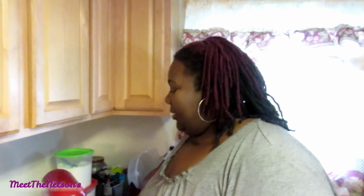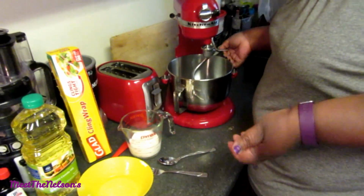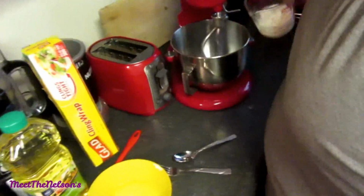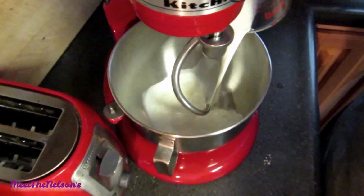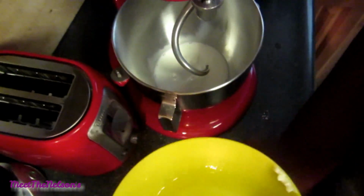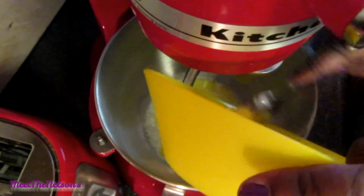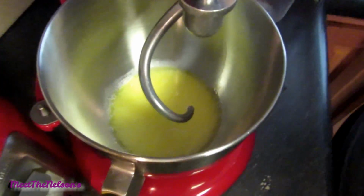Have the blender with the dough hook, or if you don't have a blender, you can use just your hand and a spoon. It's gonna take a minute, but it'll get the job done too. I'm gonna add my milk first, and then I'm gonna go in with the butter. Some people use unsalted. I prefer salted butter, but I think it really just boils down to your preference.